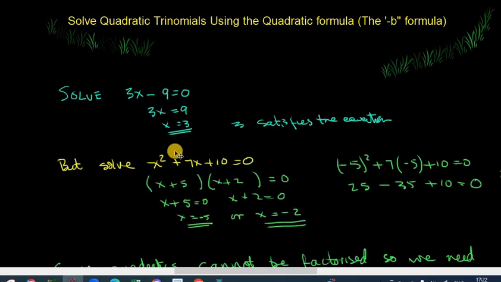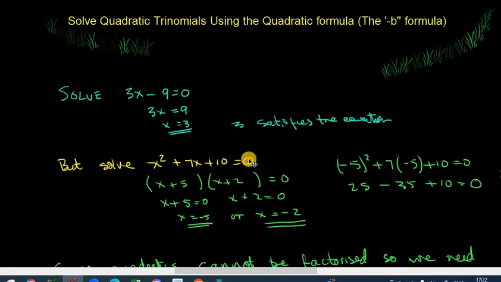Let's have a look. If I ask you to solve x squared plus 7x plus 10 is equal to 0, it's a trinomial because it's 3 terms. It's quadratic because the x is squared. There's a squared variable in it. That makes it a quadratic. So the way we solve this is you can solve it using factors, which is one way. And you factorize 10, you get the factors of 10 which add up to 7, which are 5 and 2. So you're going to get x plus 5 and x plus 2 are factors, and they equal 0.